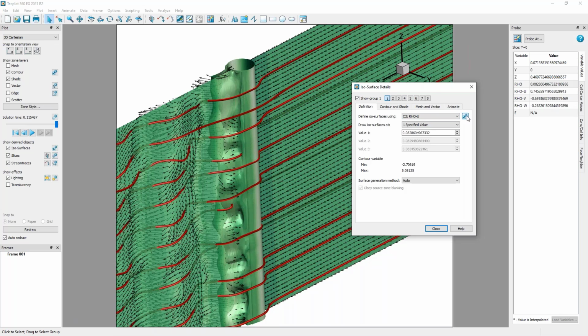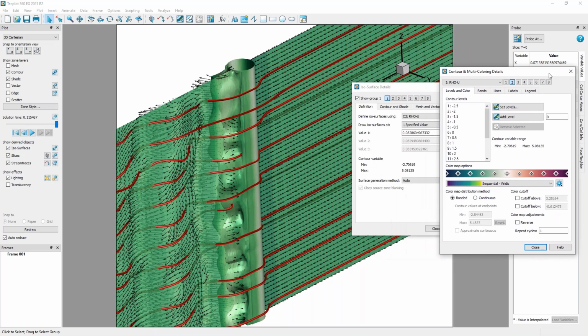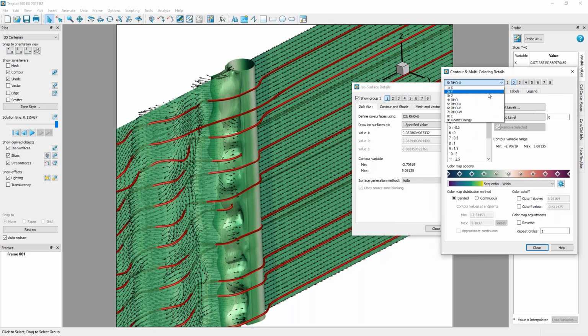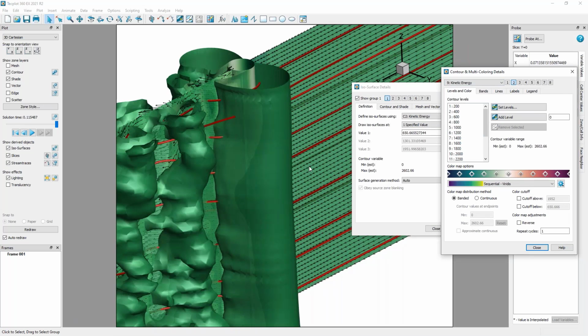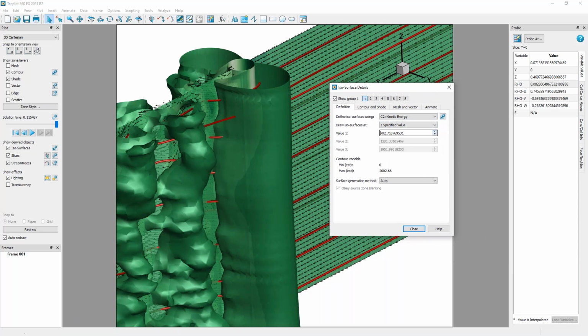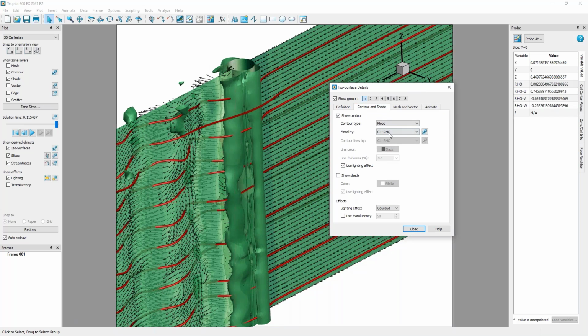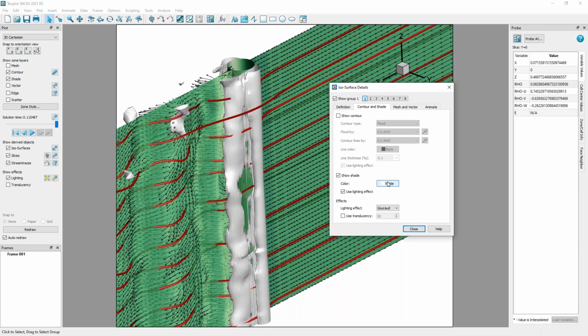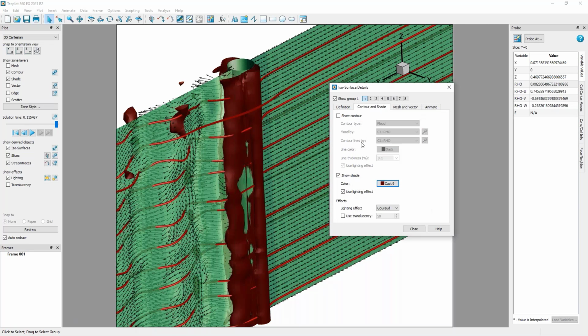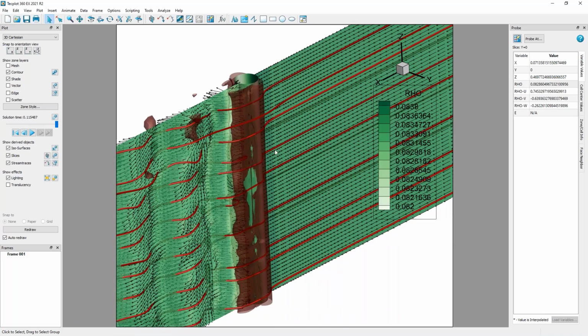And then to change what that contour group is, I click this gear icon to open up the details dialog. I can click from this drop down and select this new kinetic energy variable, and then my plot will update. So now I can adjust the isosurface. Maybe I want to know what's happening at a higher kinetic energy value. And then instead of contouring by density, which can get a little confusing, let's use the shade, and let's use a darker red. There we go. And then once I have it plotted, I can turn back on translucency so it's not obscuring the rest of the plot.